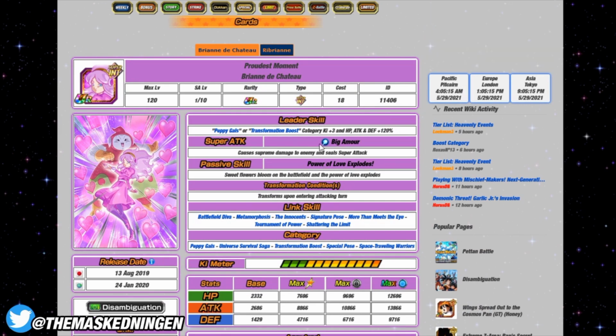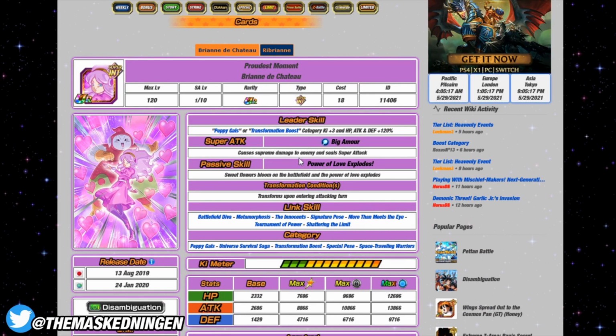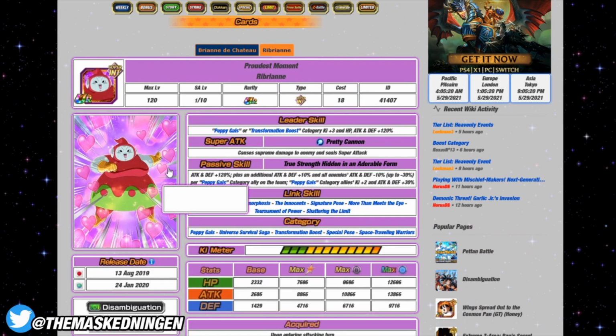So next up we have the Ribrianne. So obviously everyone memes about Ribrianne, but her card is actually very solid. She obviously instantly transforms. She has 120% attack and defense. She gets an additional 10% and all enemies attack and defense minus 10% up to 30 per Peppy Gal's category ally on the team. And then she gives Peppy Gal's category allies 2 ki and 30% attack and defense.